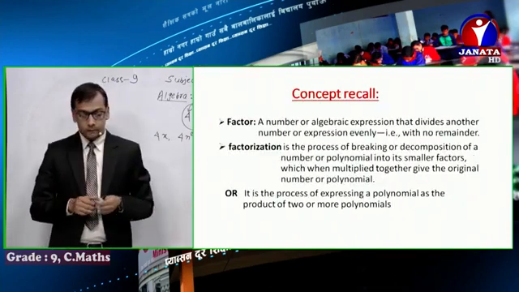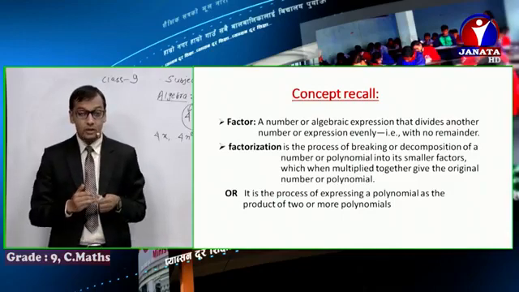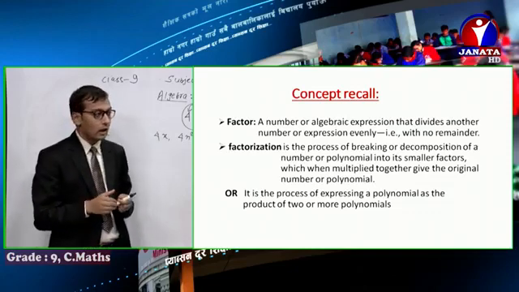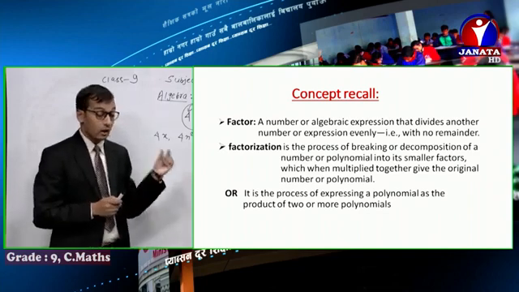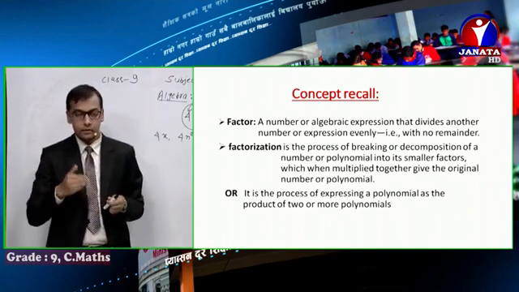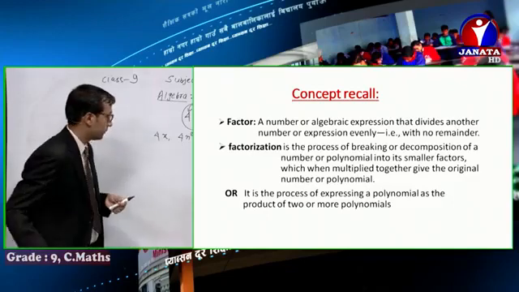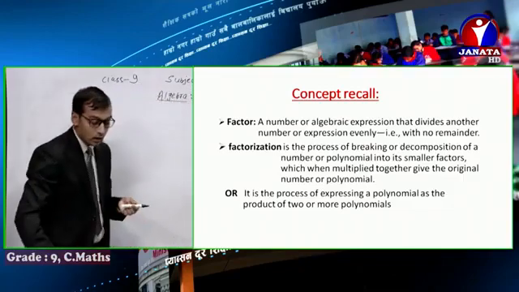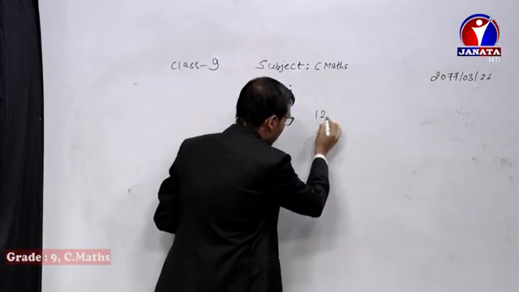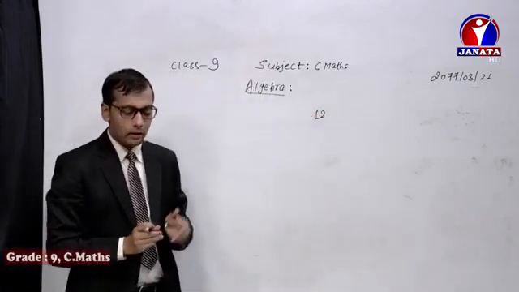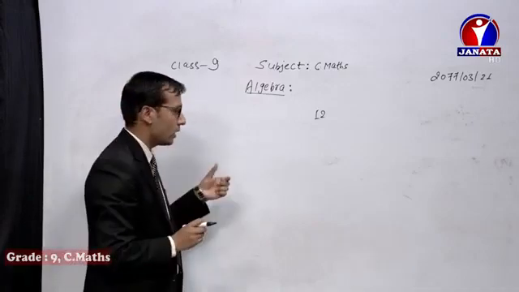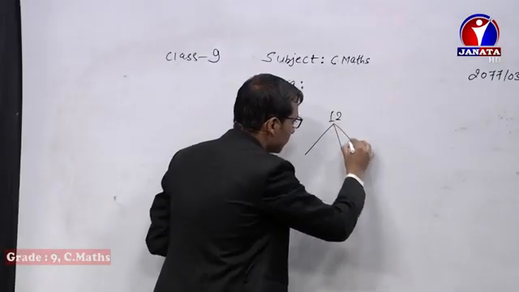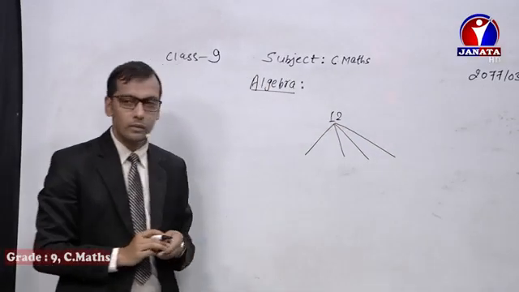Let's recall the concept of what is factor and what is factorization. This is the main topic I am discussing today after discussion of what is algebra, where is algebra used, and different terms of algebra. What is factor? Let me take it in maths. If we take some examples, it will be easy to understand. So I'm taking one number, it's 12. And I'm explaining now what is factor and what is factorization. We can factorize this 12.